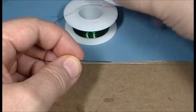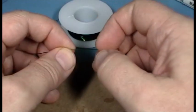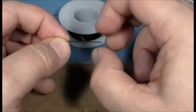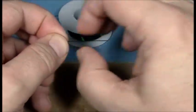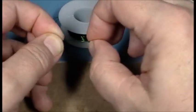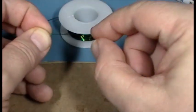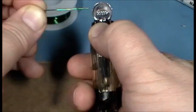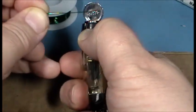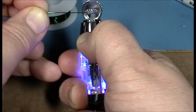Here are my magnet wires. This is a 30 gauge, and the green one I'm working on is 26 gauge. The technique is basically the same for bigger and smaller gauges. I'm going to use a flame to burn off the insulation — that's a pretty hot blue flame again — so you probably want to give yourself a good inch to an inch and a quarter between the end of the wire and your fingertips so that you don't get burned. You only need a couple of passes through the flame.